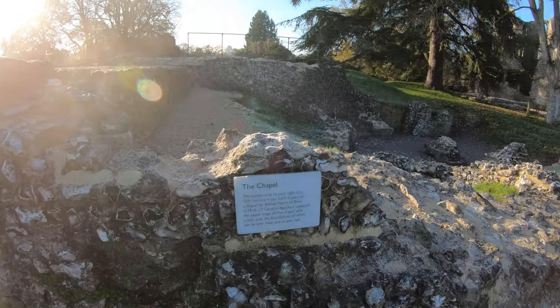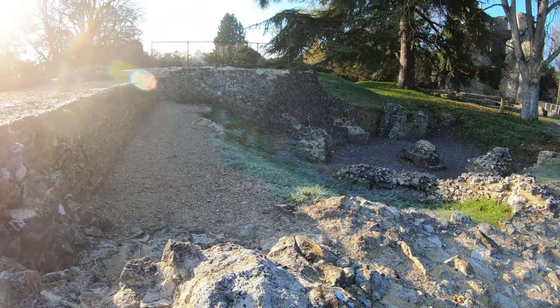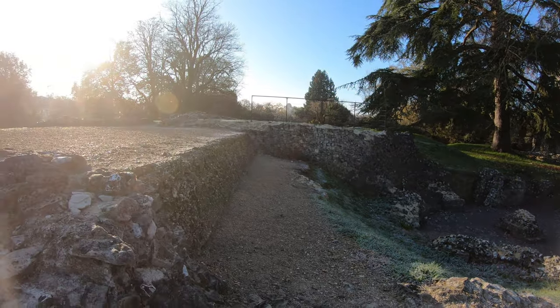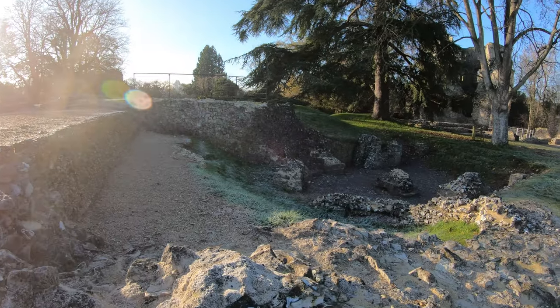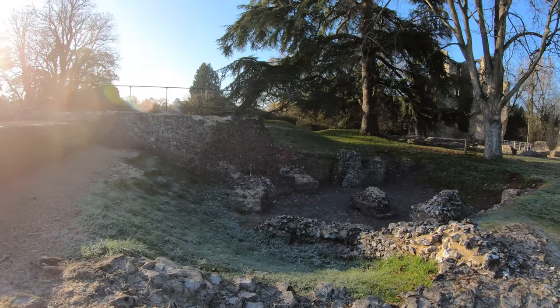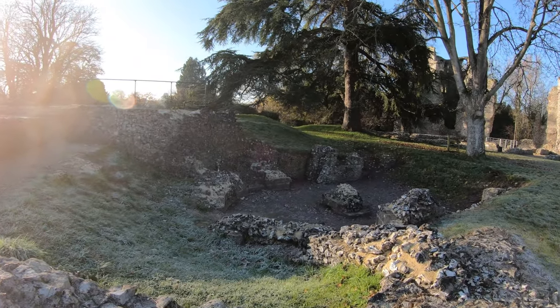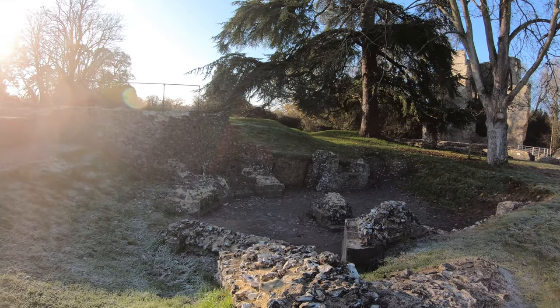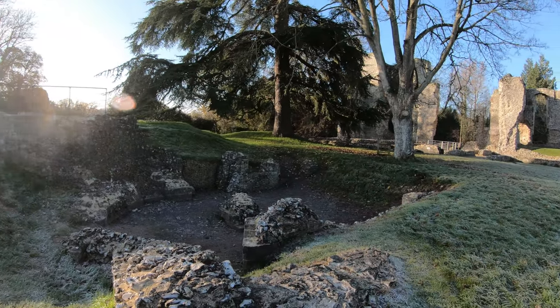Around this chapel, now in a sunken area, is a 12th century crypt, built alongside a chapel here for Bishop Henry. And in 1416, Cardinal Beaufort replaced the upper stage of this chapel with a newer one, and the foundations are seen here and on the left-hand side. Unfortunately, there is not much to see here now, as all that remains is the stubs of the chapel.